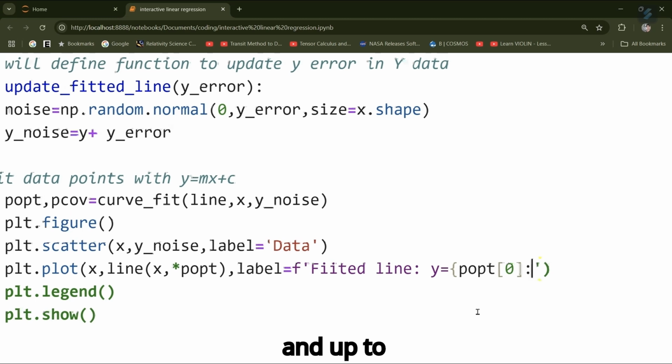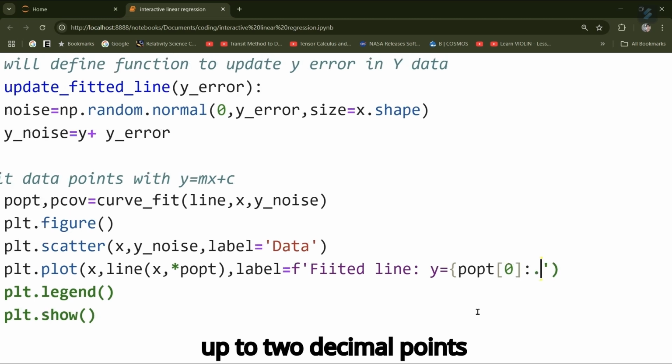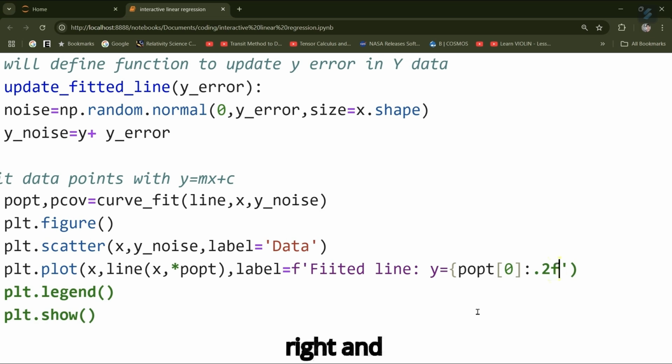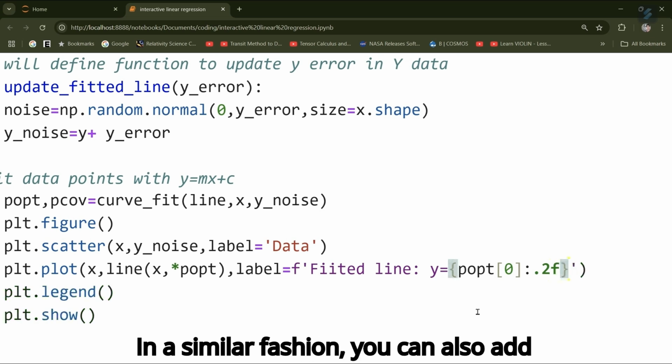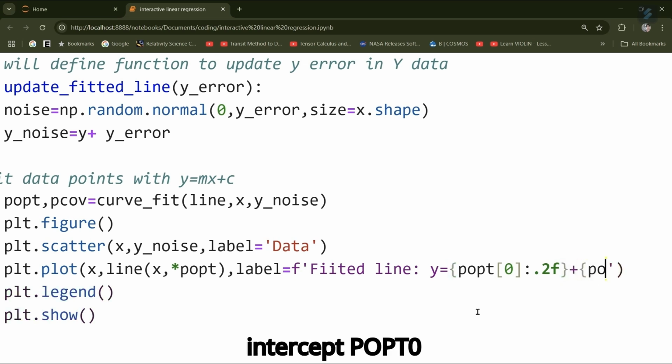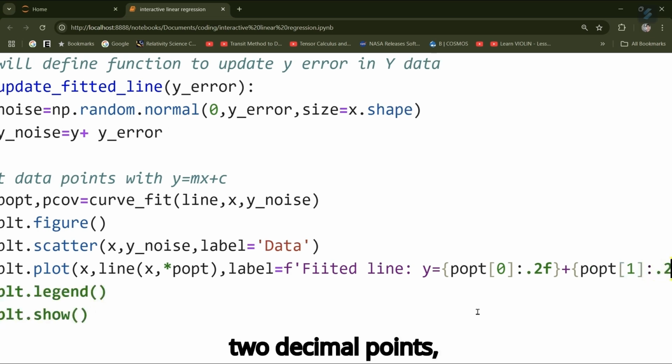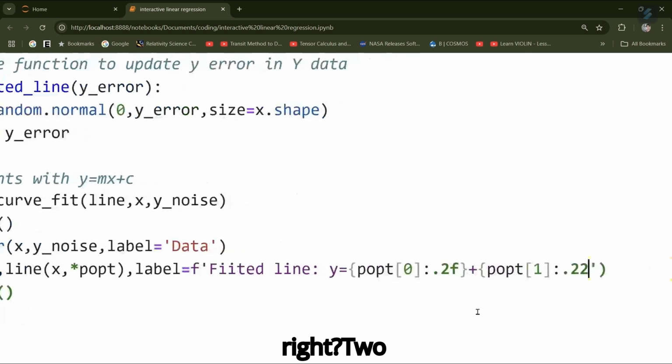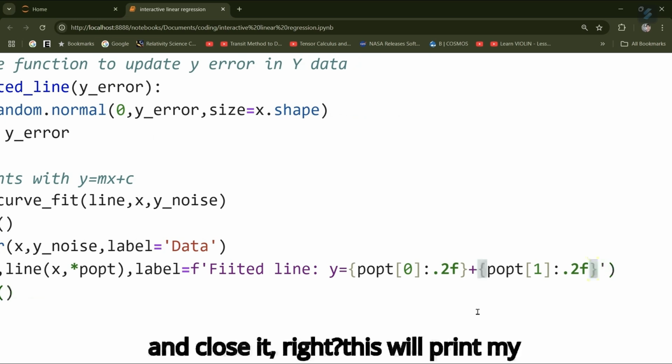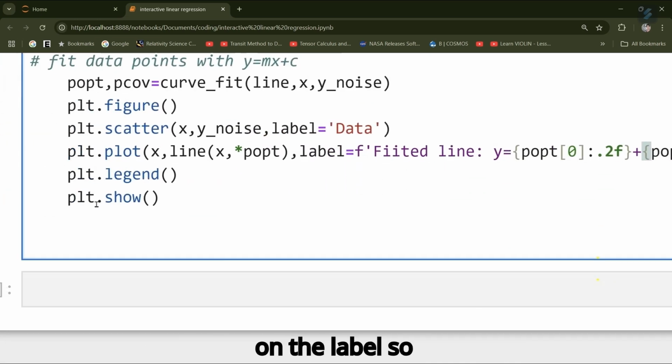And up to 2 decimal points, right? And in a similar fashion, you can also add your intercept, POPT1, such that 2 decimal points, and close it, right? This will print on the label.